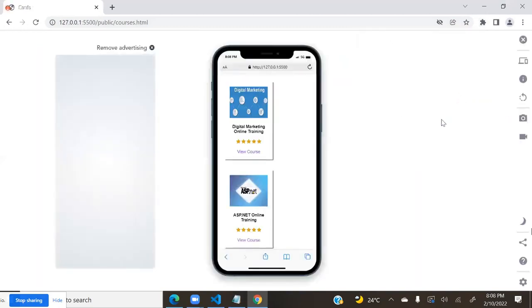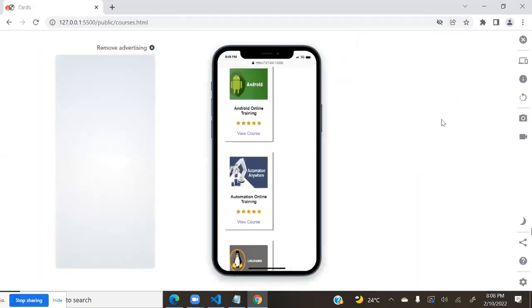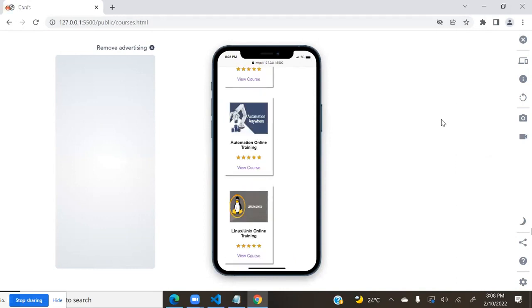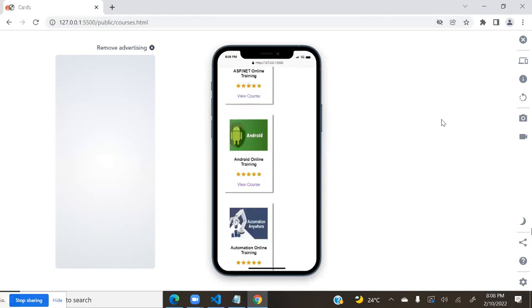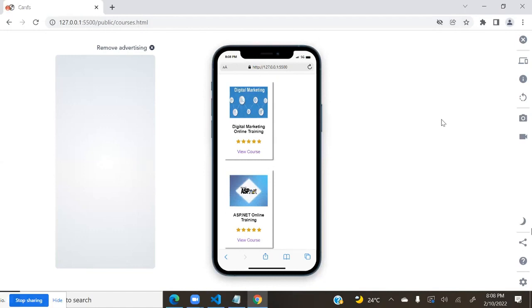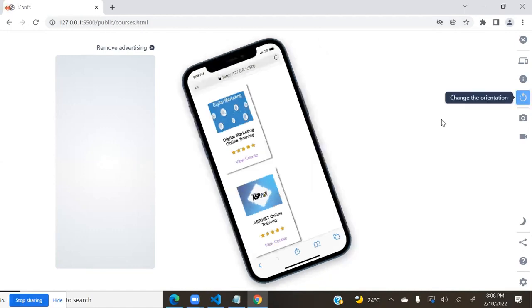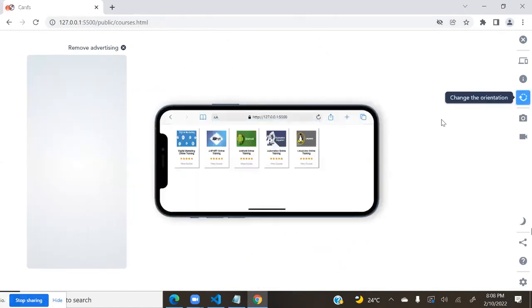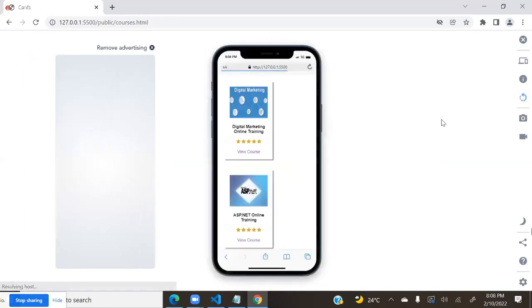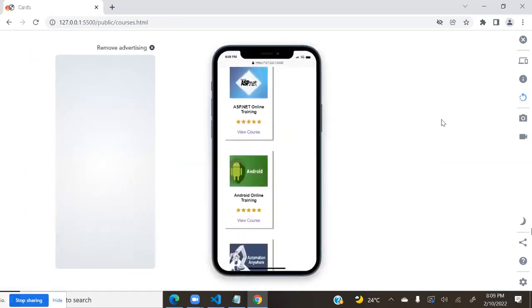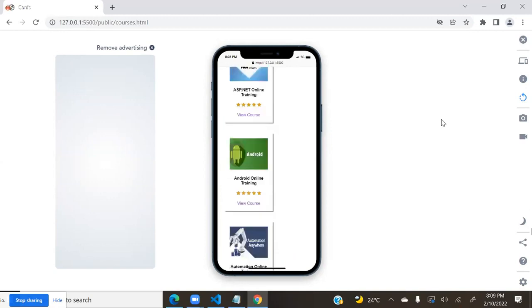That means the cards look like this. They will be one below another. And when I rotate this, then you can see they will be like this. It depends on how much content you have and how many cards there are. That is a flexible design of displaying the contents.